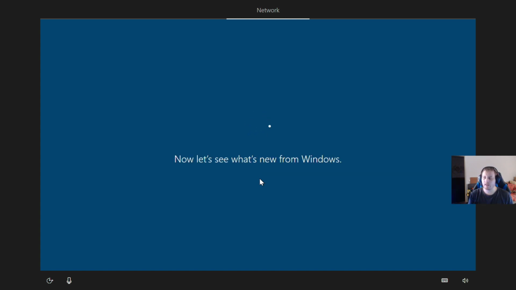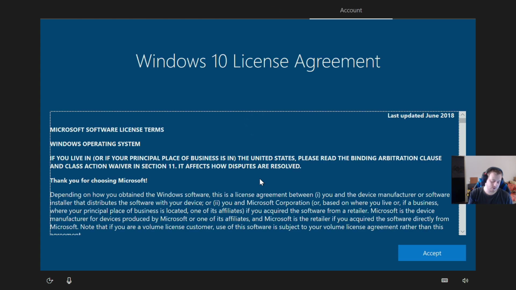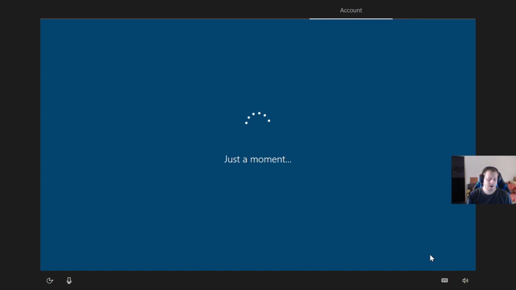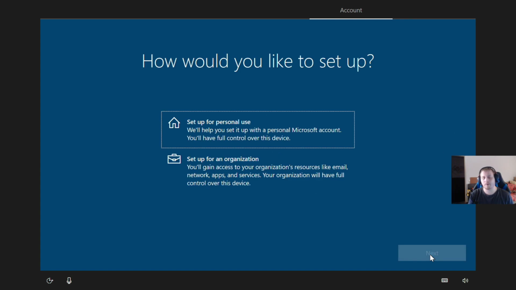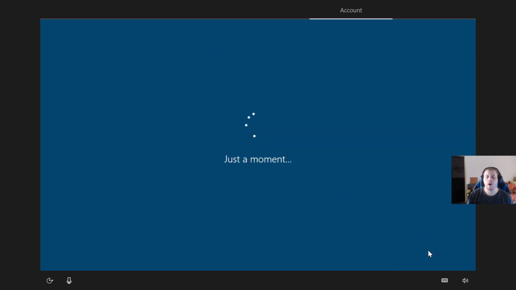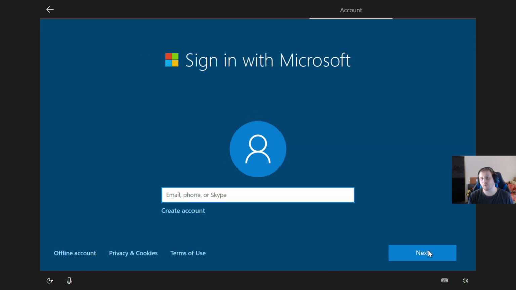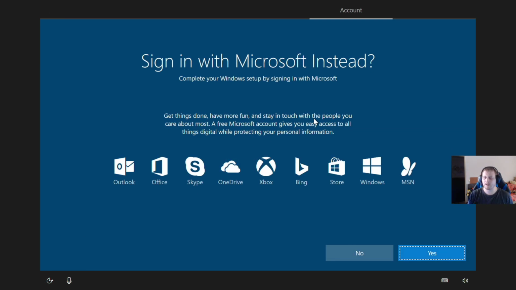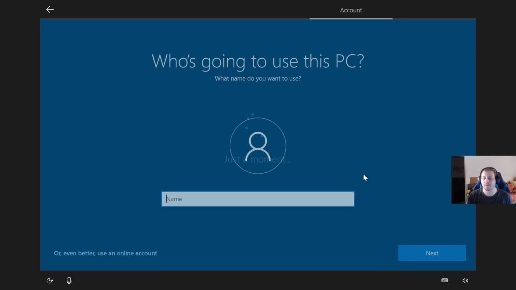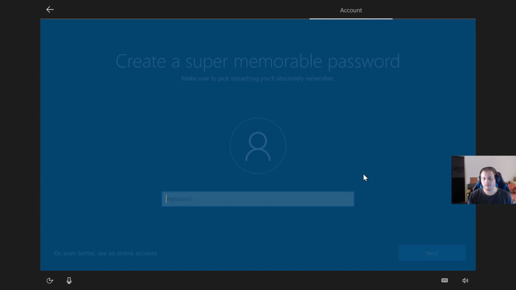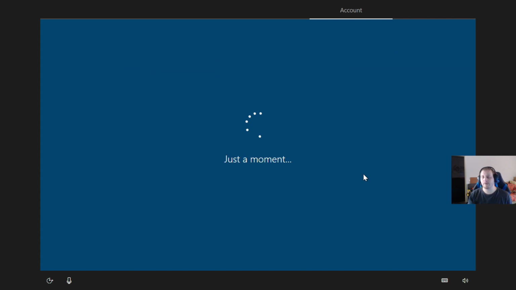Other than that, we are going to do the installation of IIS. We are going to install WordPress and set up our dedicated locations for our websites on a separate drive. This will be an offline account to make it simple for this tutorial's purposes. We call this server, and no password because it's local anyway.